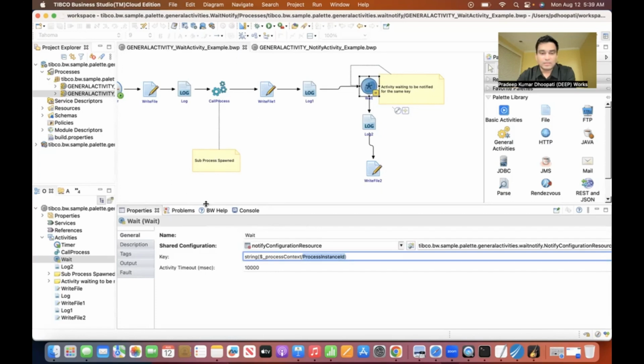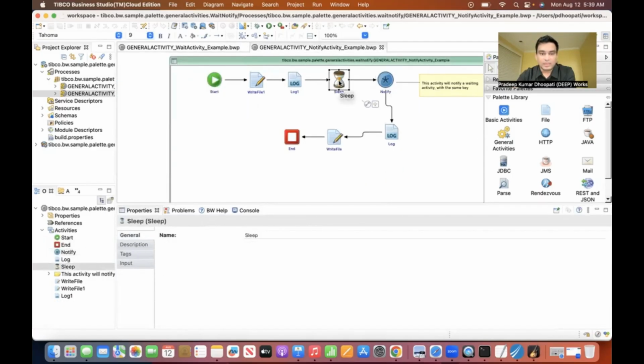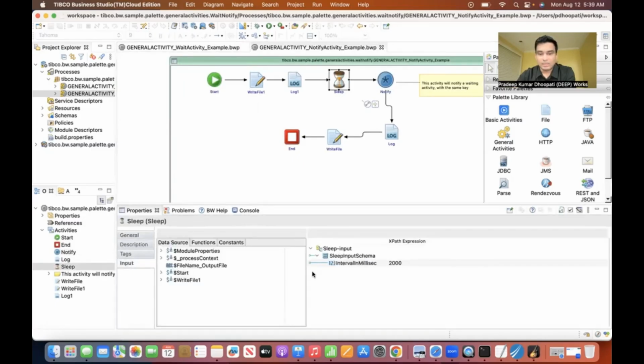Let's try to run this example so that we understand how it works. And I just wanted to increase the timeout a little bit because we will not be able to see the difference if it is just 2 seconds. So I will increase it to 20,000 milliseconds, which is like 20 seconds.